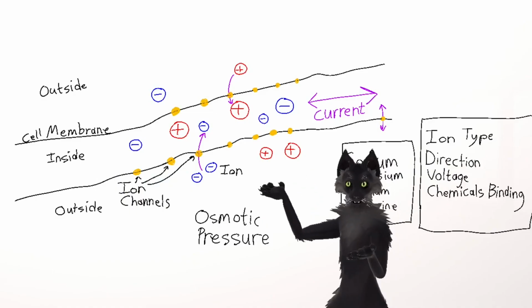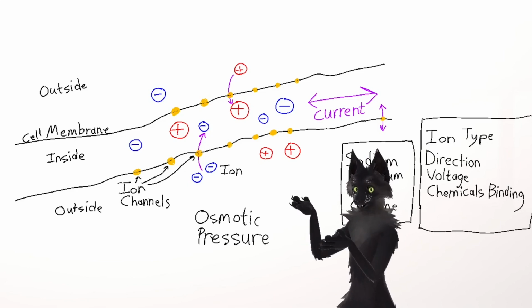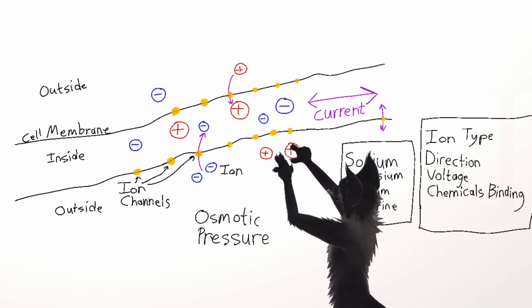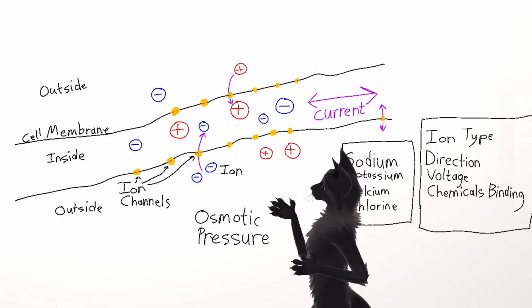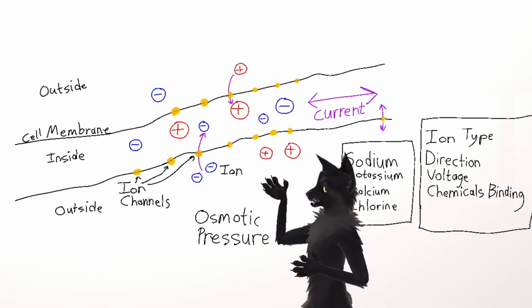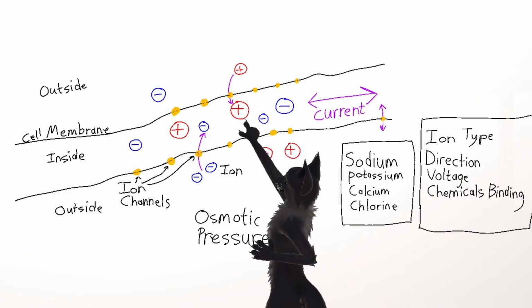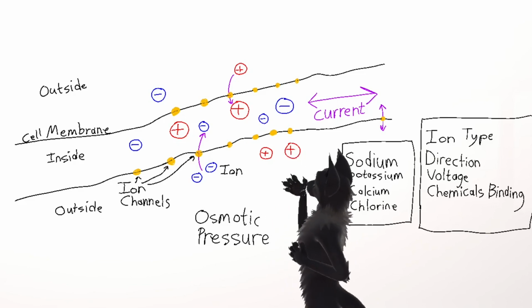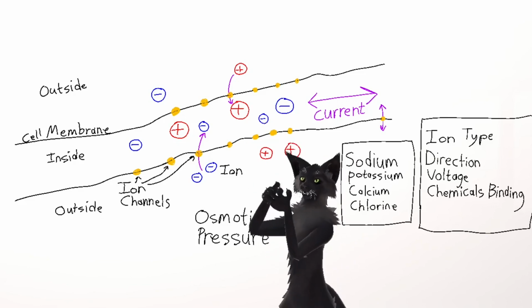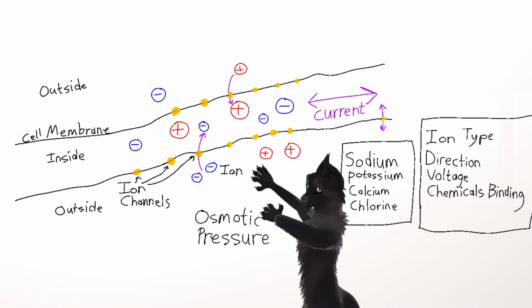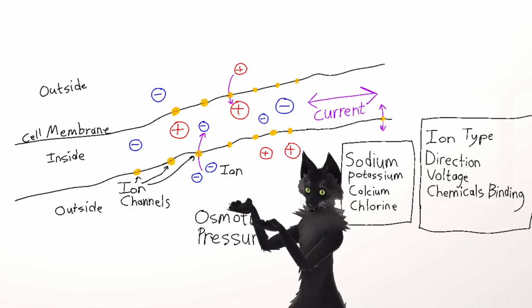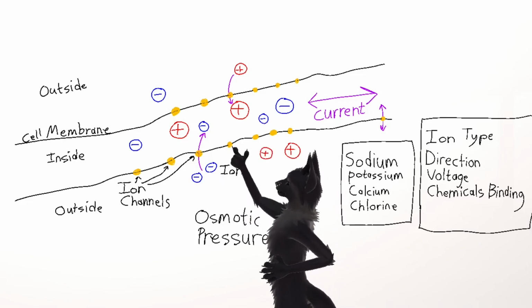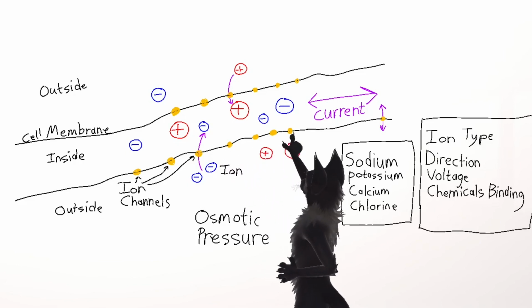This is a diagram showing the electrical conductivity within the neuron. It's composed of these tubes, and I've drawn a single tube on the board. And the tube is full of ions. The ions, represented by minuses and pluses, are chemicals that have an electric charge. And the ions can move around within the neuron and within the medium that the neuron is in, the fluid that the neuron lives in. And they can also pass through the ion channels. I've drawn the ion channels as these yellow dots.